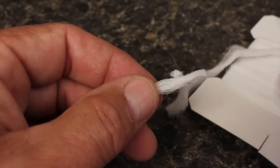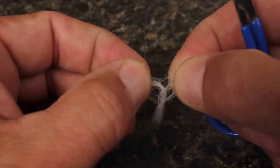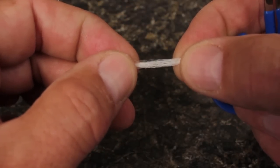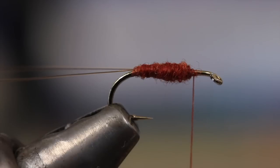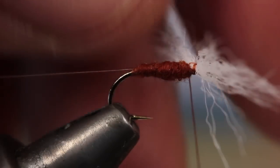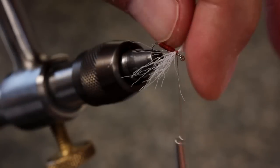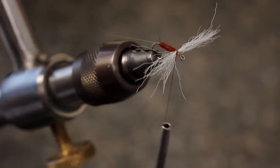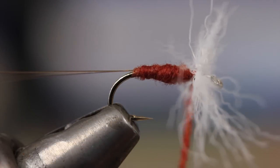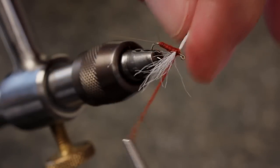For the wings I really like polypropylene, mainly because it floats so well. But don't go overboard with the amount of material — just a quarter of a strand of polypropylene yarn will do it. Find the midway point on a segment that's about an inch and a half long. Secure the segment to the top of the hook shank, then with cross wraps, get it into a position perpendicular to the hook shank. Add a little more dubbing to your thread and then take cross wraps over and below the wings to build up a plump little thorax.